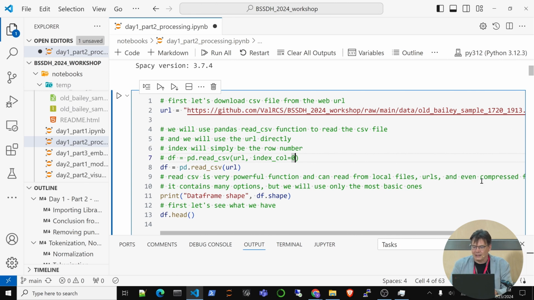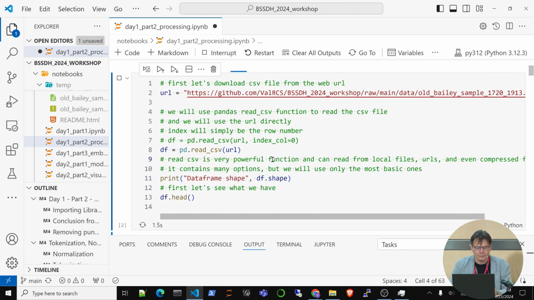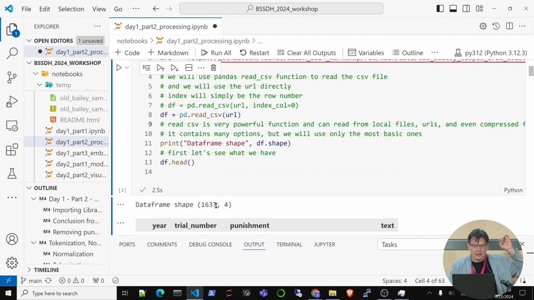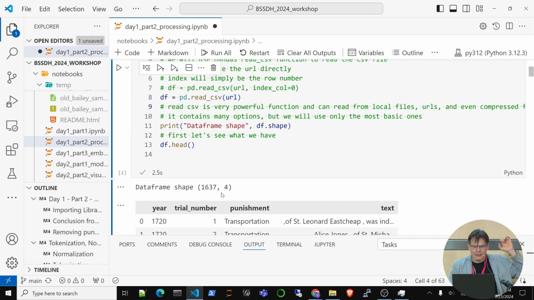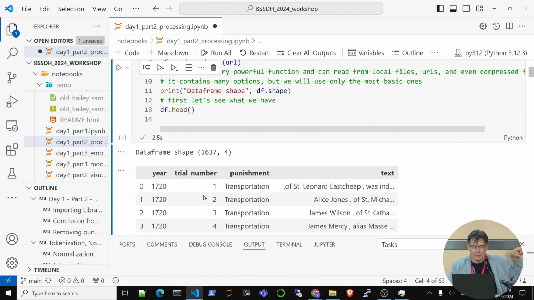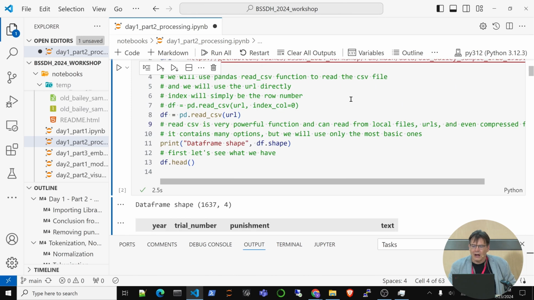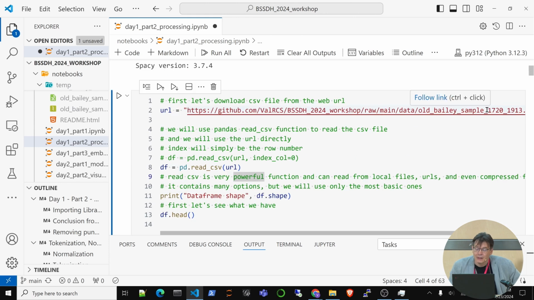So it goes to this address, and it's a CSV file. And let's take a look what happens. It should work. It has to make a web request to this address, and it worked. So 1600. But what happened here? I don't have my file name. Did I not save it? Or did I overwrite? I did not submit it, right?